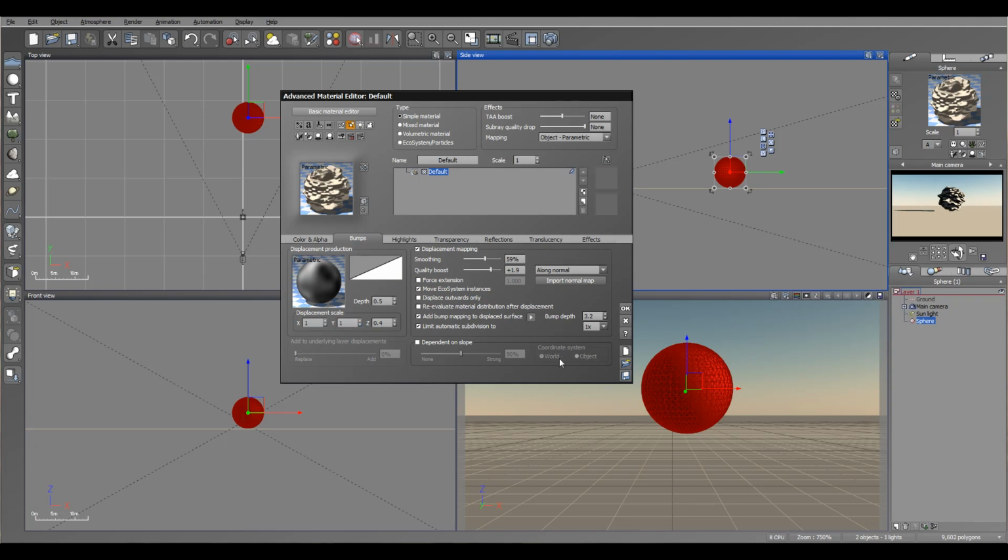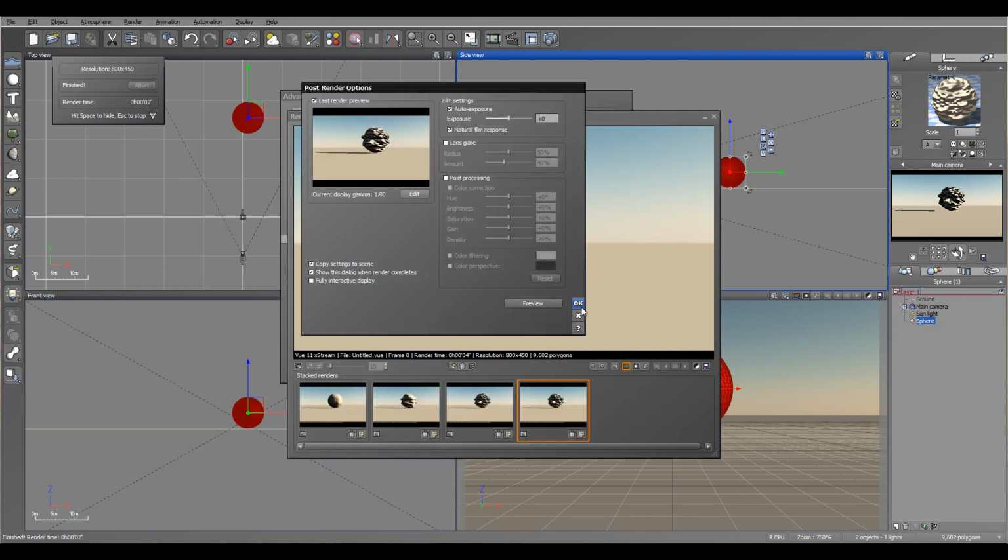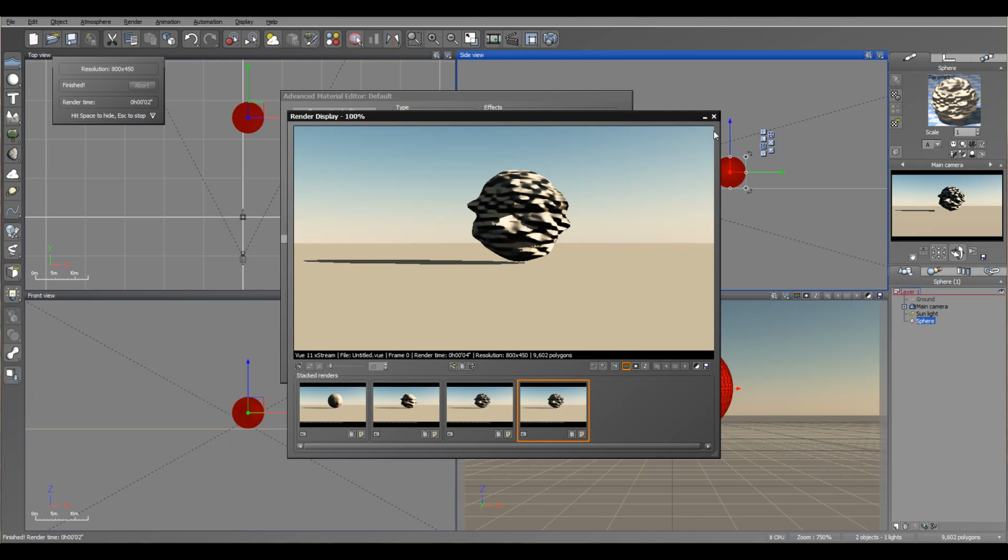Okay, below we have depend on slope. By enabling it, we can say how we want displacement to work. It will help a little more to create a smooth surface. For example, if you have a large rock and you want to put maybe a house on top, you can apply it this way, so the top of your object will be a little smoother on the slope, and the other parts will be affected not as much. So for example, let's bring it up to a stronger effect, and you can preview right here. We still have a displacement, but it doesn't affect the sides as strongly.